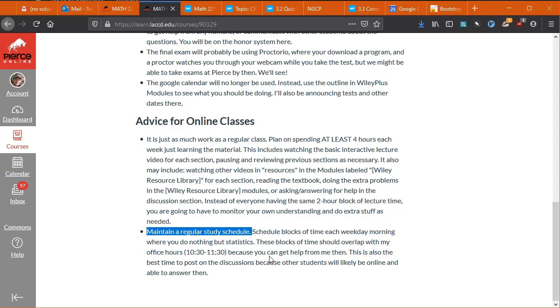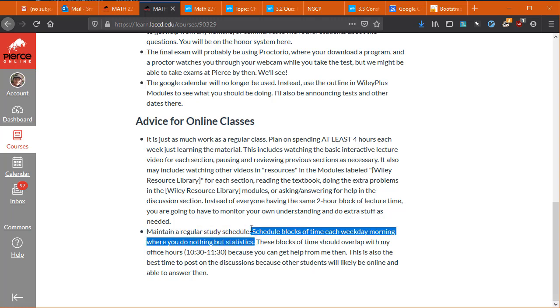Keep a regular schedule, write it down on a piece of paper, and then stick to it. Include some exercise. Remember to include time for breakfast and stuff, and take showers. All that stuff is important. All those regular routines will help ward off the depression, is my advice. And hopefully statistics is a big part of that. It should be something like 10, 12 hours a week total that you schedule for statistics time.